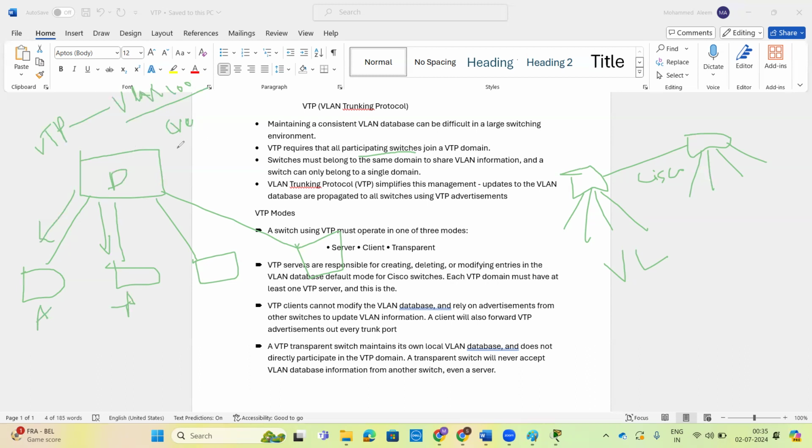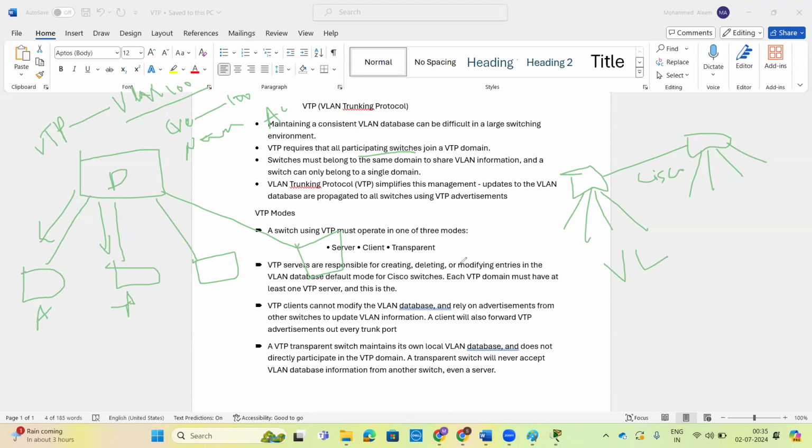If you create one VLAN here with any name, such as the account department, or 100 VLANs with different names, it won't carry the IP addresses. Whichever VLAN information you have created, it will carry.